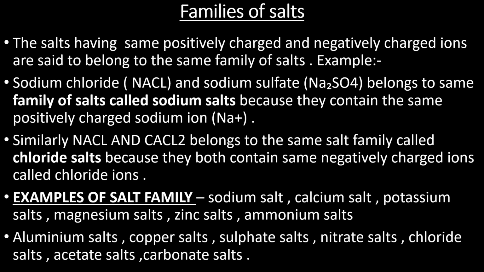On the basis of these, we form certain families. We can name certain families of salts as sodium salt, calcium salt, potassium salt, magnesium salt, zinc salts, ammonium salts, aluminium salts, copper salts, sulfate salts, nitrate salts, chloride salts, acetate salts, carbonate salts. Now we can understand all of them one by one.